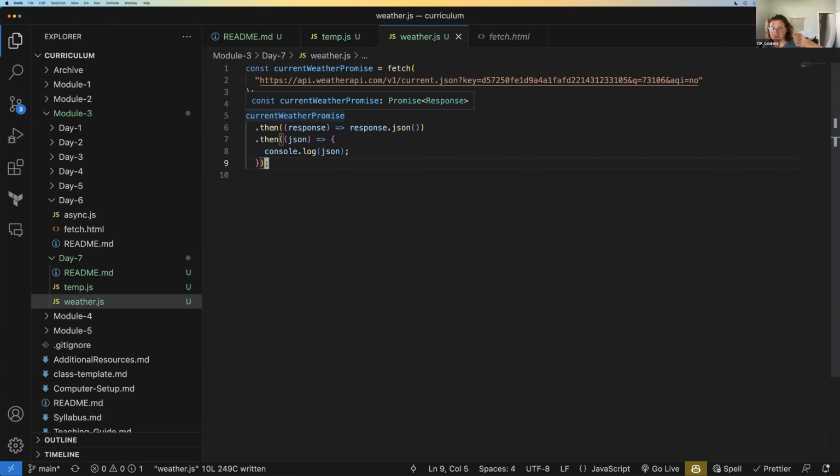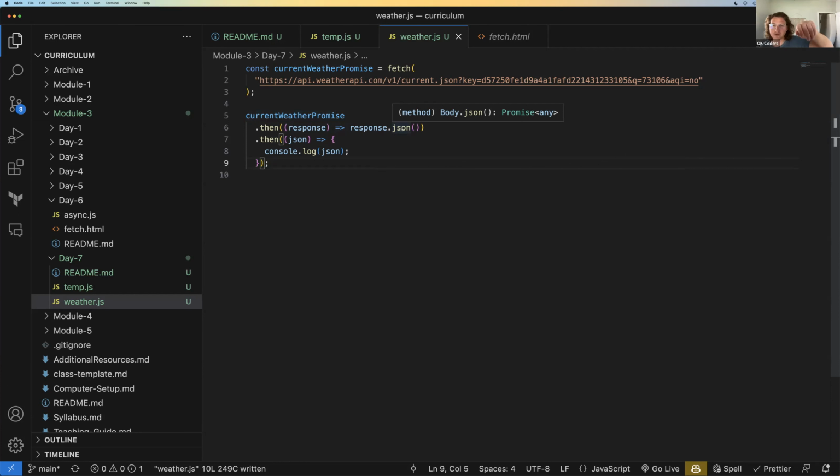When we get the response back, we pass this callback that receives the response and then pulls the JSON out of it, which you have to set up this way, because this is actually also a promise, which is a little weird.